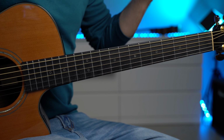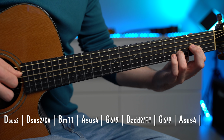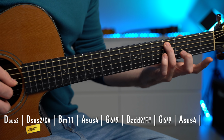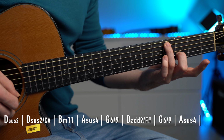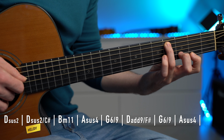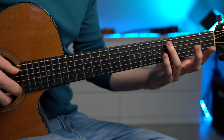So for the first chord, we don't really play the melody. For the second chord, we're going to play the bass note, which is the C sharp, and then the melody on the fret number 3, bass, first string open, bass, fret number 2, bass, and the D again on the fret number 3. So I changed the left hand fingering just to make the chord easier to play.